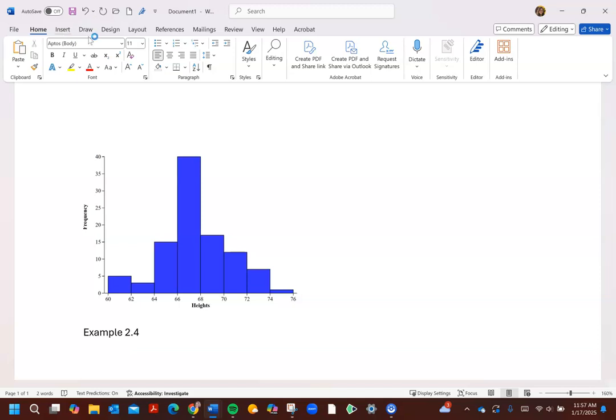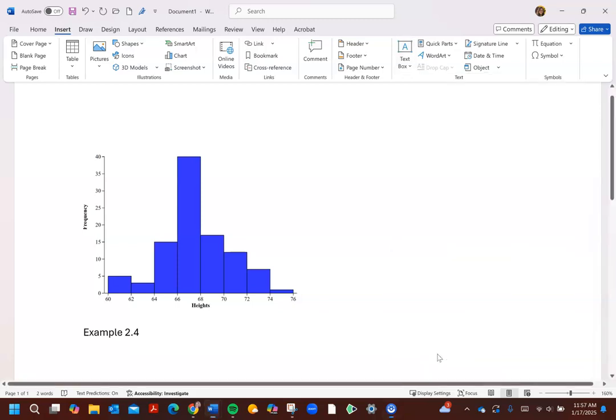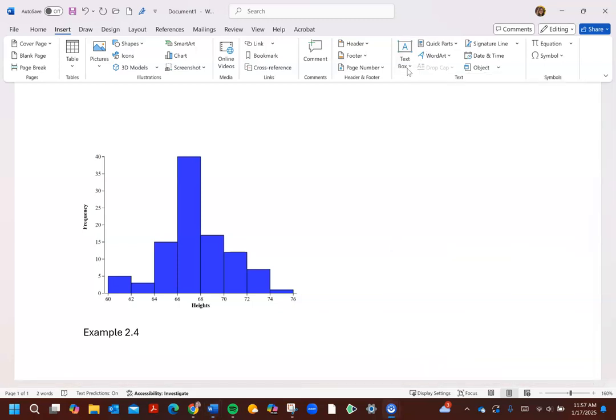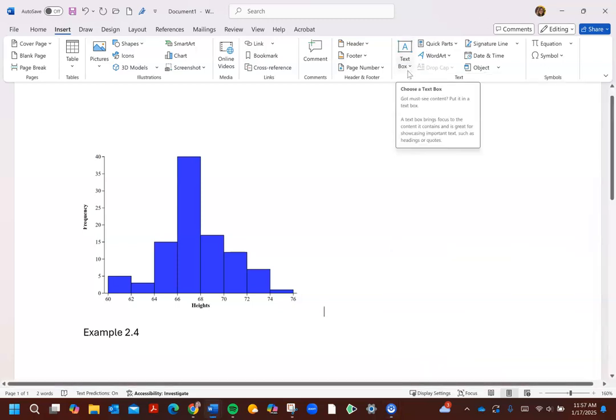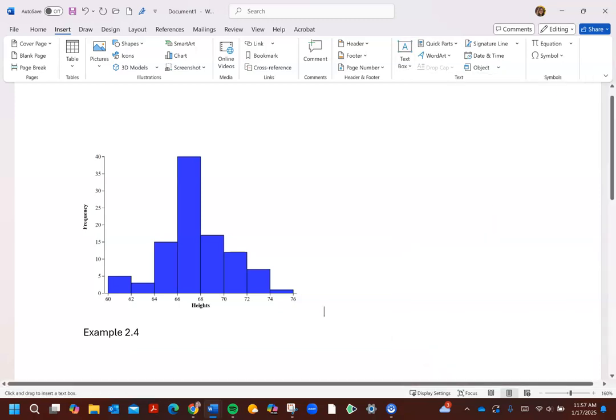I might insert a text box here just to show you again. You click insert, and then I can go text box. Draw a text box.